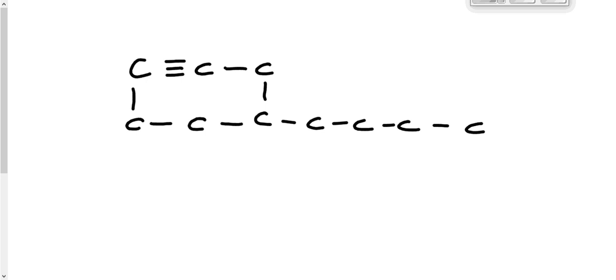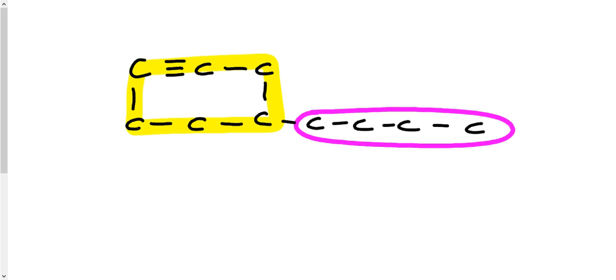Okay, I'm trying to be a little tricky here. When we look at this example, I can see lots of possible things that you might consider as a parent chain. But there are 2 rules we have to remember. One, triple bonds or double bonds, if they exist, must be included in the parent chain. Two, if there is a ring, it also must be part of the parent chain, even if that means we're bypassing a longer possible chain. Based on that criteria, the parent chain has to be this structure. That leaves the remaining part sticking off as a branch.